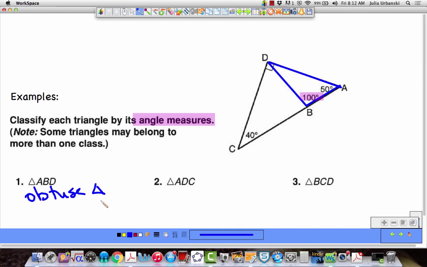When you're looking at ADC, I'm going to do it in a different color. ADC is red. What do you notice in that one? All acute, or do you notice an obtuse, or do you notice a right? Right. There's a right angle. This one has the right angle right here. So they're going to show you pictures of things overlapping, and you have to find the right part. That one's a right triangle. Right in geometry doesn't mean right hand. It means 90 degrees.